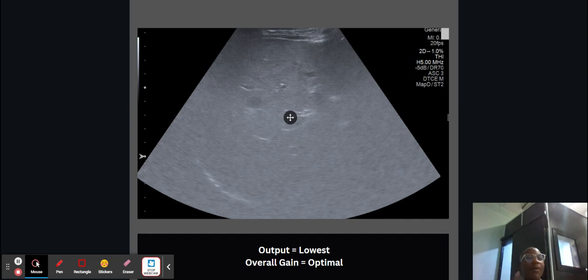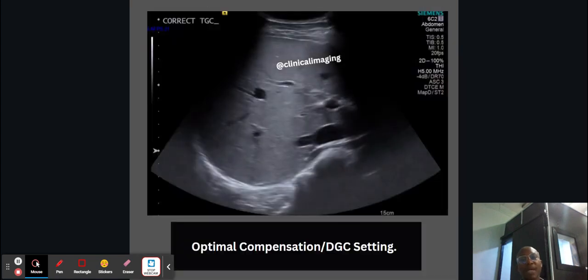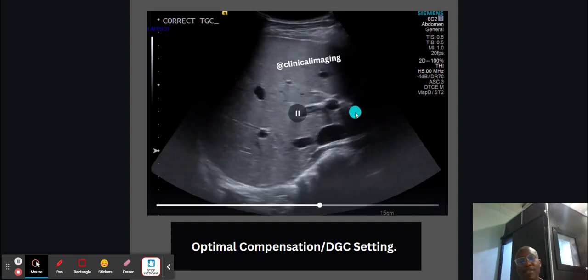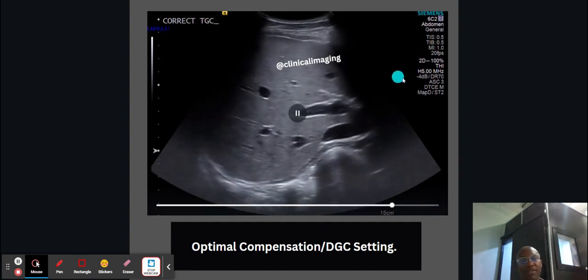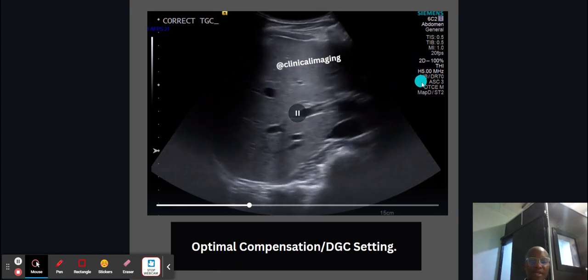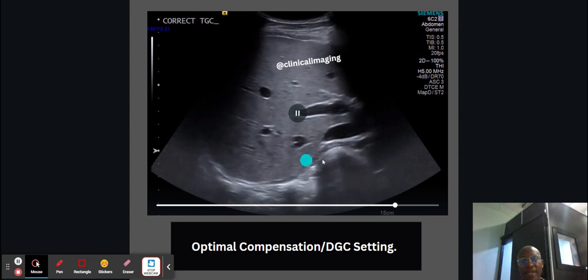Remember, our optimal value when we didn't change our value for overall gain was 5, and we got a very good image, which has a uniform background, and also a uniform top to bottom image appearance. This is it here. Okay, so we use minus 4 here, so minus 5 over there is not bad, and it gave us a very nice image.